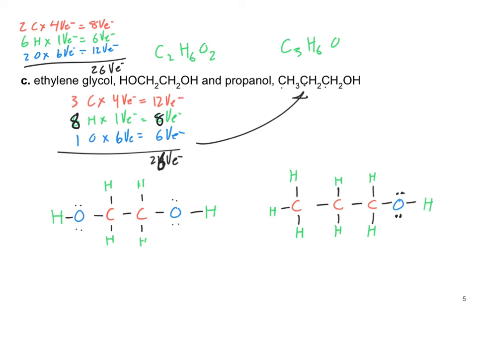many apologies. So, in this case, they both have the same number of valence electrons, and as a result of that, we now need to go through the process of identifying the types of bonds. So, I'm going to start with, there's a carbon-carbon bond, there's a carbon-hydrogen bond, and there's a carbon-oxygen bond. So, let's do this. Carbon-carbon, carbon-hydrogen, and carbon-oxygen. And then there's also an oxygen-hydrogen bond in the first structure.